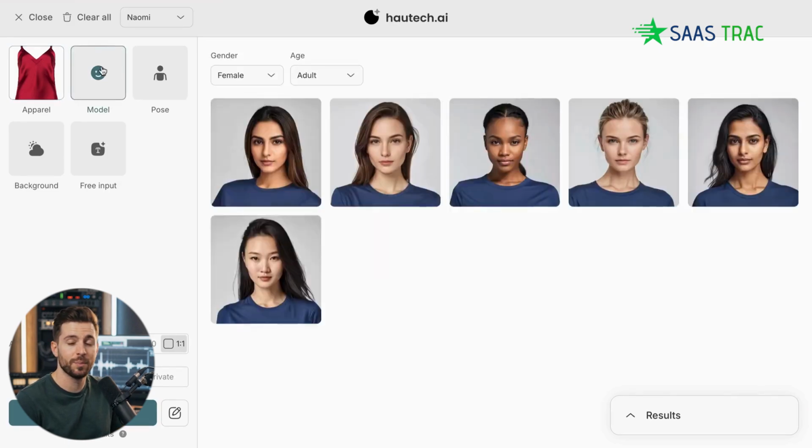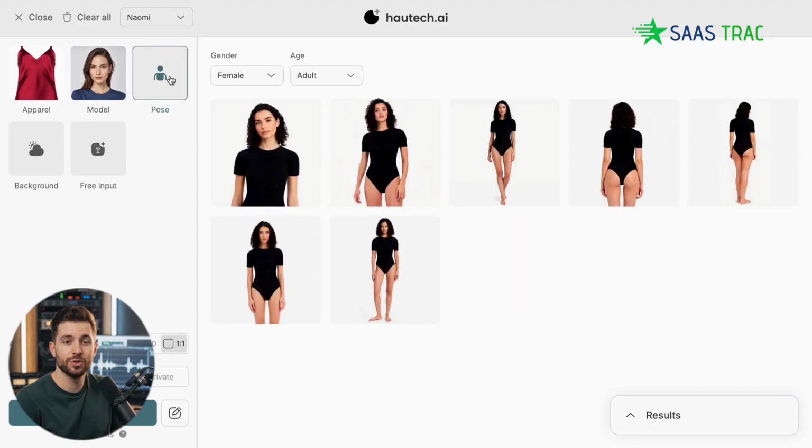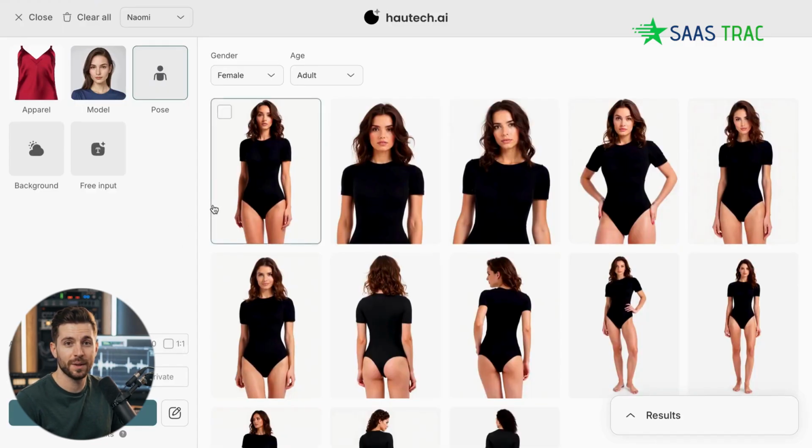Once your clean image is uploaded, the AI processes and prepares it to ensure the system fully understands the texture and fit. Selecting models and poses. Next, you move to the model reference step. Here, you aren't just picking a static face, you're selecting a model type. You can filter by gender and age, ranging from toddlers and teens to adults and seniors. The AI then generates a unique photorealistic human based on that style, ensuring your brand has a consistent yet diverse look. Once your model is chosen, it's time to select a pose.